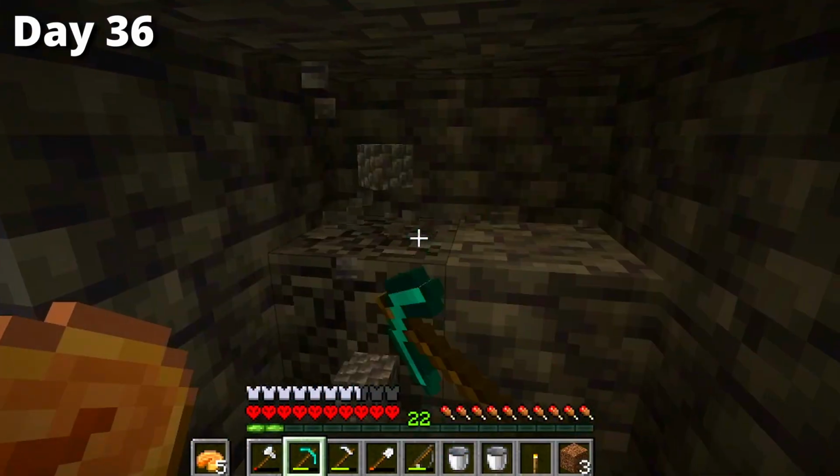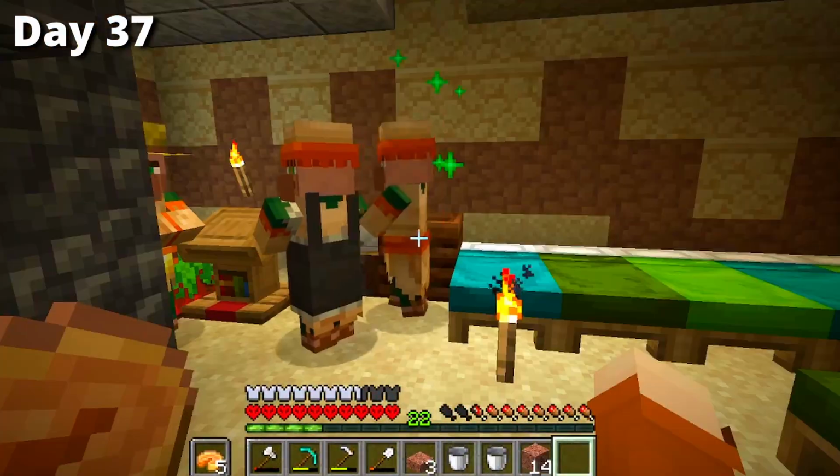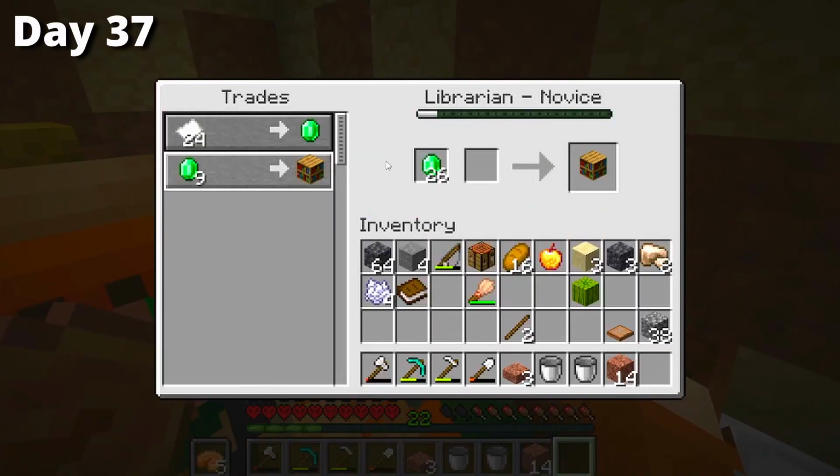Once that was complete, I did a bit of mining and went up to properly finish my farm. Then I wanted to get a bookshelf trade, so I made one of my villagers a librarian.